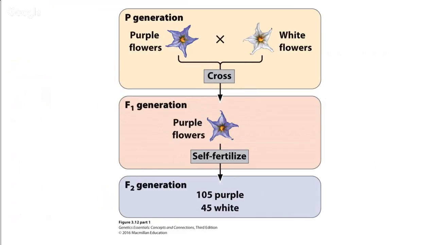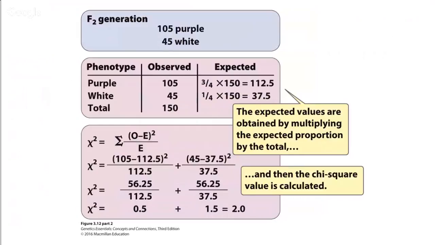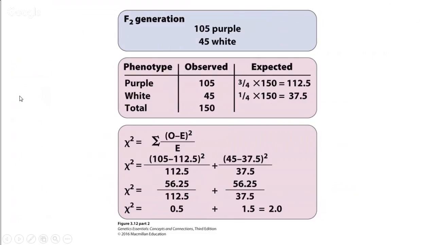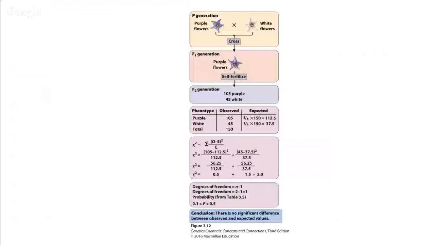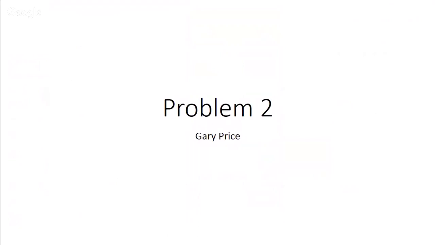Okay. So that was a little bit of overview. I kind of went over everything all at once, but we are breaking it down here as I use the slides that we got from class. I couldn't think of a better way to explain everything. So again, we always make sure that we check for the p-value to make sure that there's no significant difference between the observed and expected values, which in this example is good. Okay, on to problem 2.